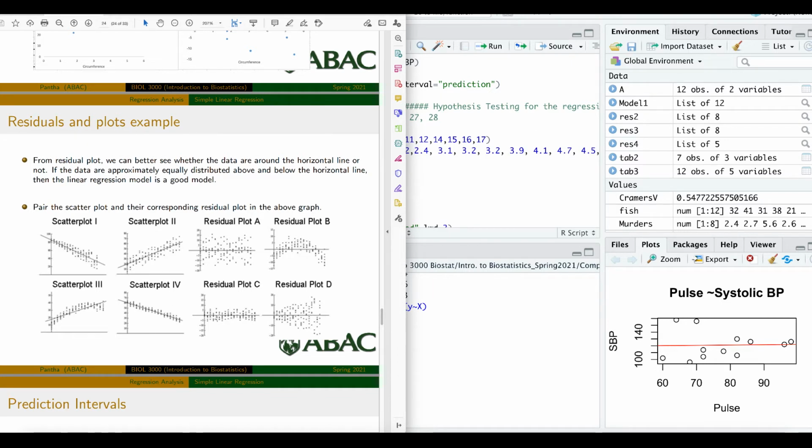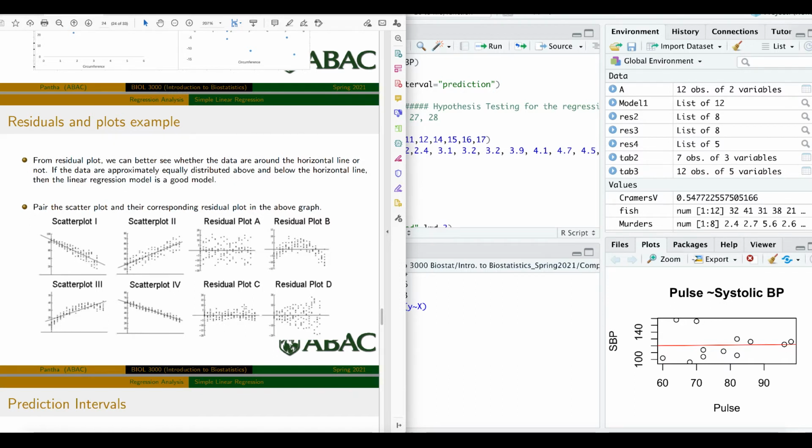And IV is for C. Why? Because it is linear. All the points are close to the line, right? And then the spread is better. I mean, the spread is less than scatter plot II. So here, C has a spread that is less than plot A, right?